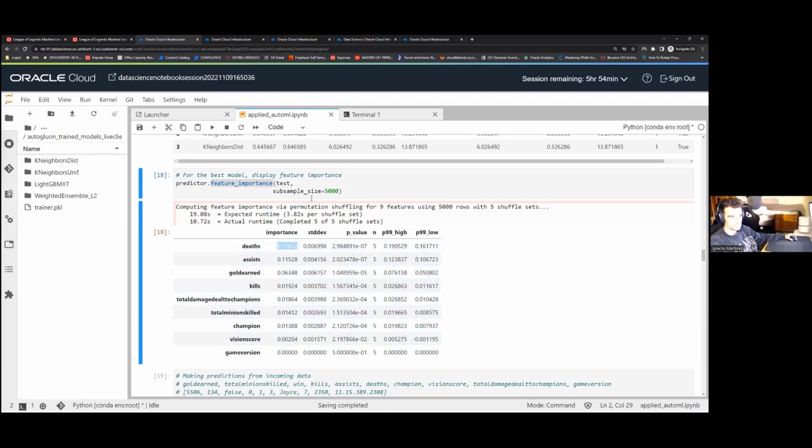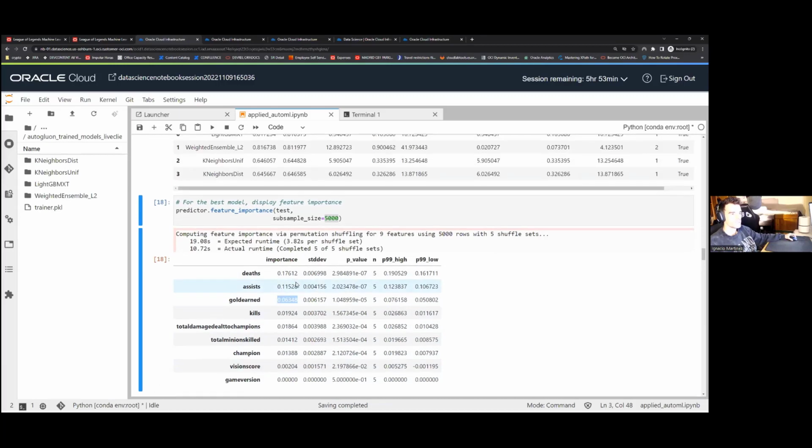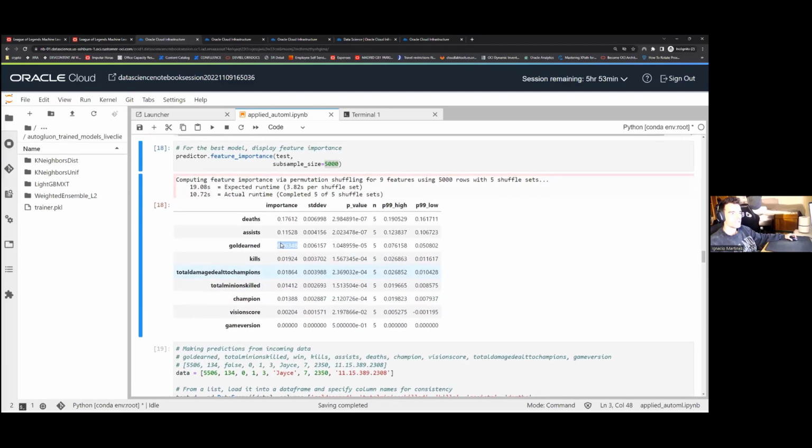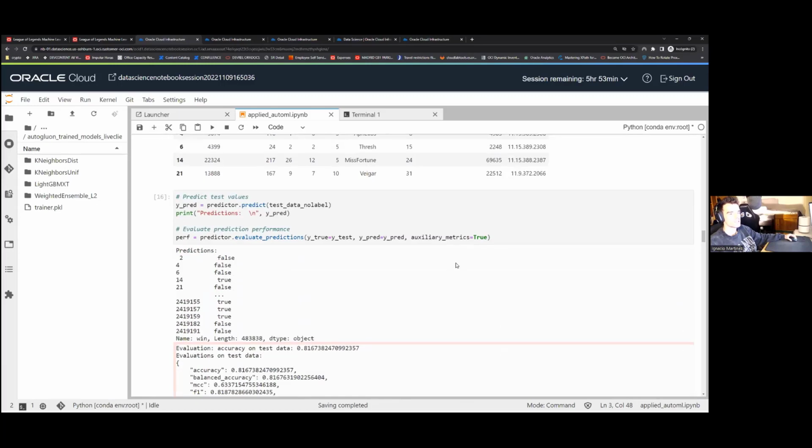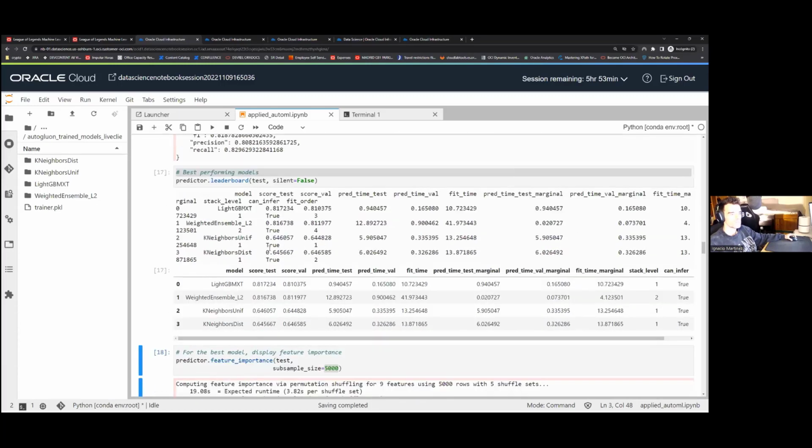Of course, if you increase the subsample size, it's going to return more accurate results. And also, you see that all these feature importances don't actually sum up to 100. That's because probably we haven't trained the model enough, so that right now it knows that some variables are good, but it doesn't know how crucial they are. And you can change that by giving the model more time to train, right? We just gave it 60 seconds before, and we want some extra time.